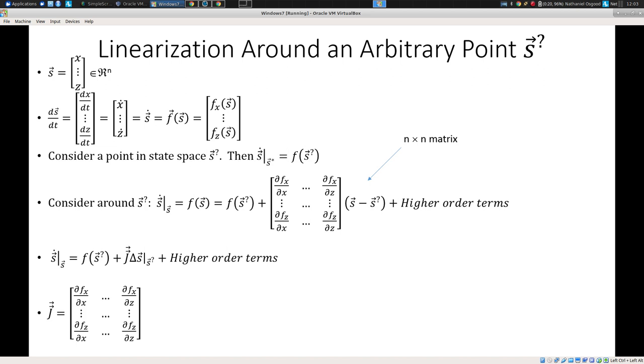f sub x is going to either be, well, if f sub x is a constant, it's going to be zero. If f sub x is some value involving a state variable, either it's going to be, say, y and you take partial y, partial x, and it's zero. Or it's going to be like x, say 3x or 0.5 times x. You take its partial derivative, you get 0.5, right? So it's going to be a constant. And these higher order terms are going to involve second derivatives, and they'll all be zero. So you're going to have a zero matrix times successive displacements, so those are all going to be zero. Only this remains.